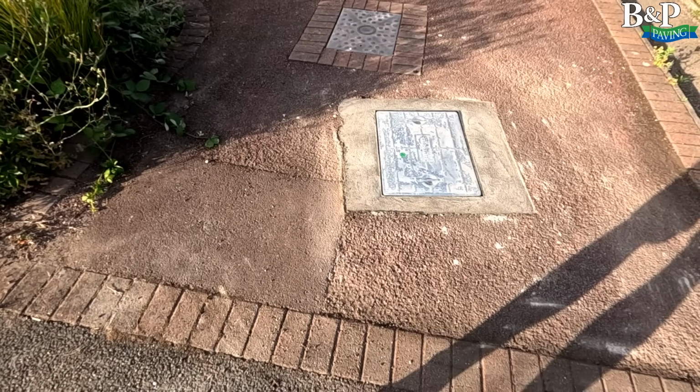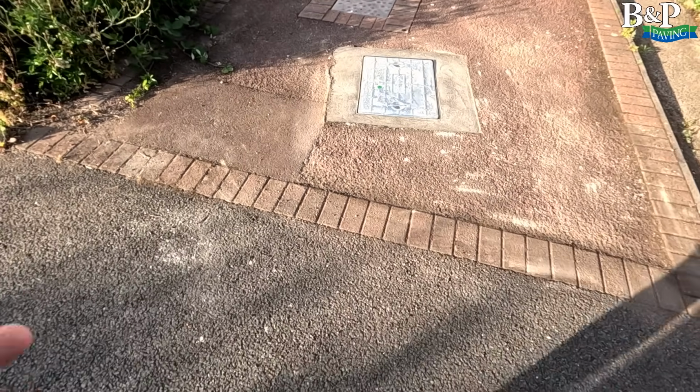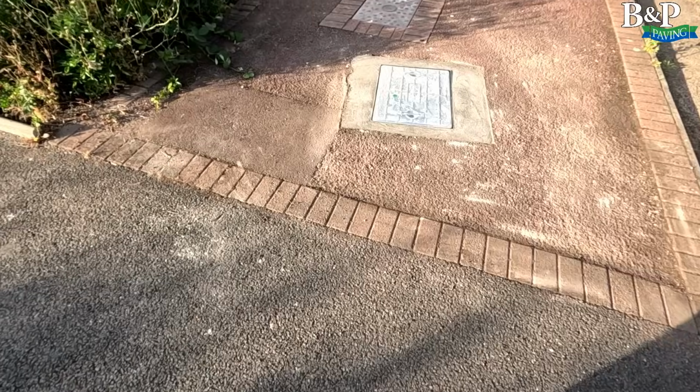But yeah, it's looking pretty good. Best we can do, and it's the most secure way of fixing it. Like I said, as you guys saw, it was a bit of a nightmare. So yeah, so anyway, I've just cleaned up from yesterday. We left some plastic over the top and some rubble, so I've got rid of that and got it cleared away, and then I'm going to go to the other job now.